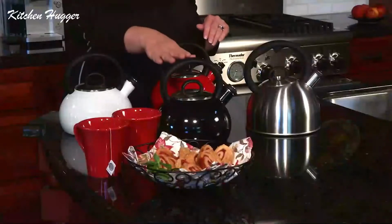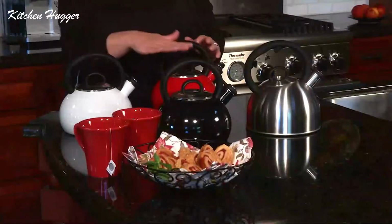So this is an all stainless steel brushed model. That's the one that I like. And it also comes in white, red, and black. And these other colors, other than the stainless steel, are actually what's called enamel-on steel. So they're steel construction, which makes them really efficient, but the enamel allows you to make these beautiful colors.